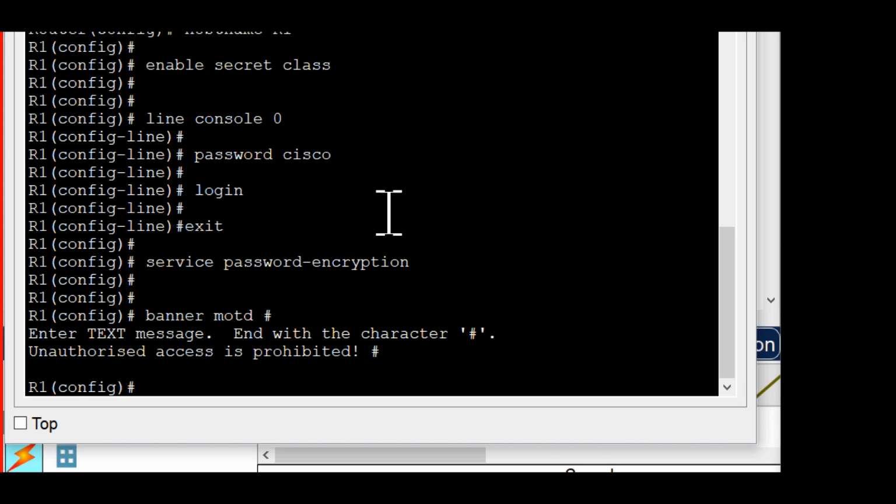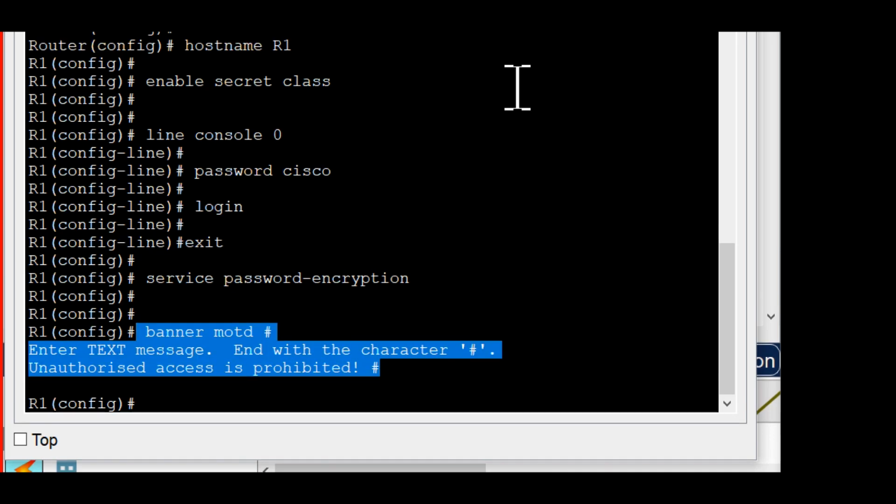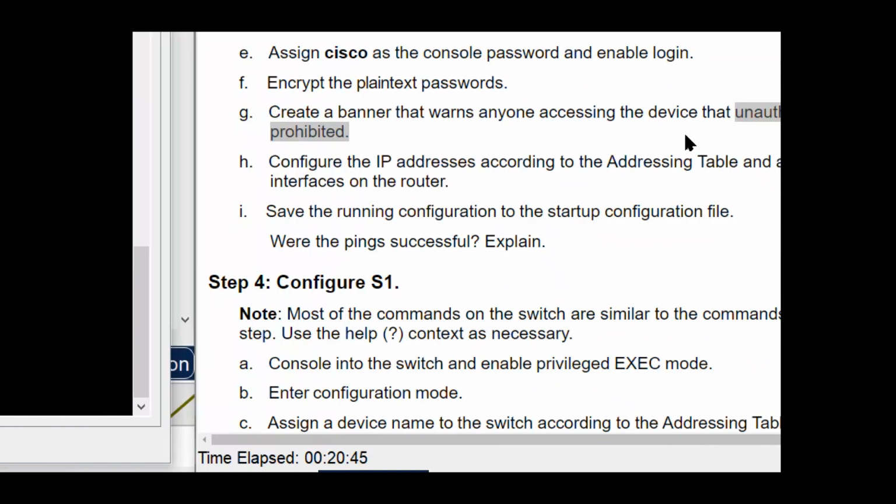And then the message is completed. So this is the command to enter the message of the day banner message. Okay, so we are done with this part G.